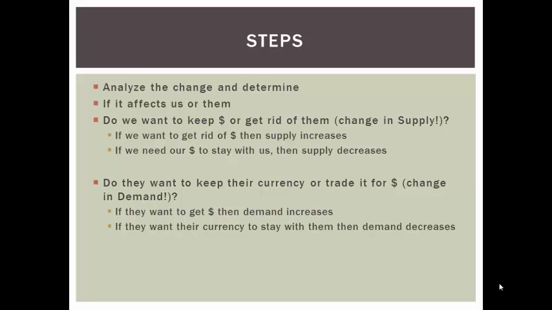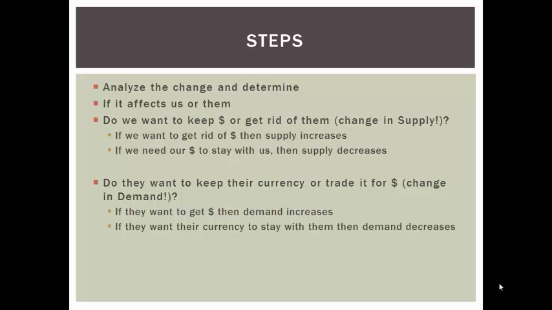If we need our dollars to stay with us, I am better off spending them in the United States than purchasing foreign goods and services, than traveling, than purchasing financial assets somewhere else. If I want my dollars to stay with me, then we say supply decreases. We have no interest in dealing with foreign countries, for whatever reason may be described in the situation.